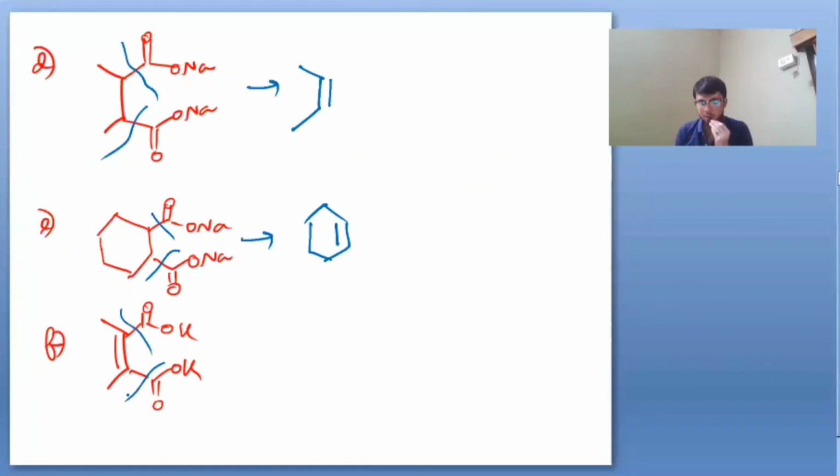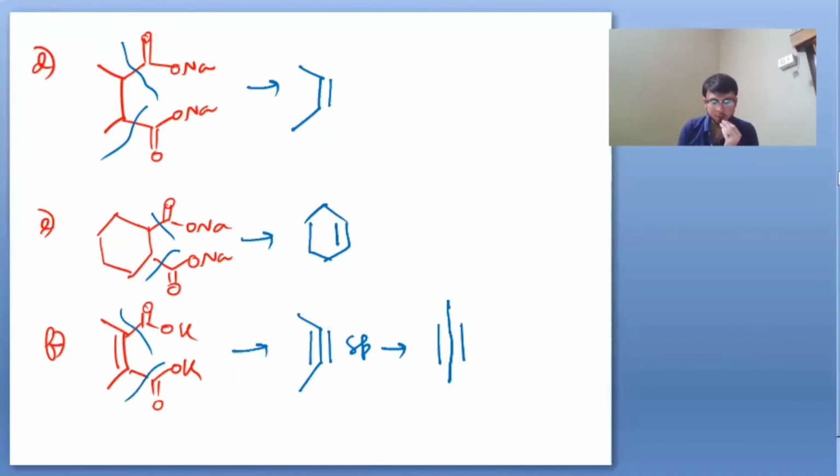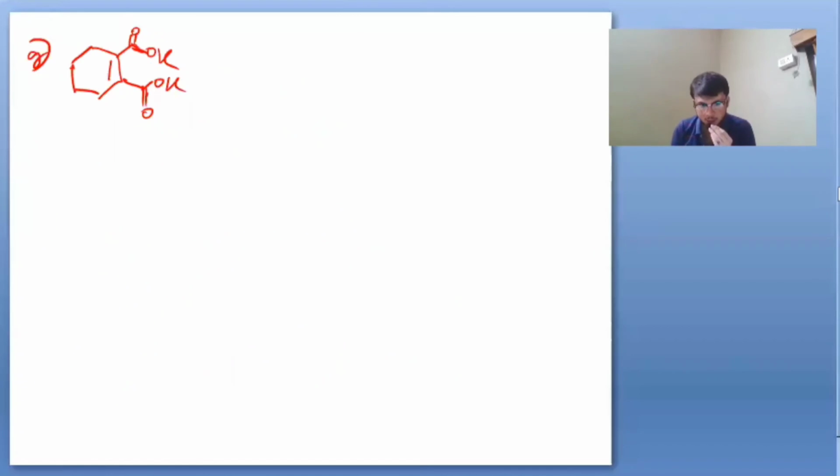Next is this. Now here is a characteristic difference from the previous ones. That is, the double bond is already present here. So the product, we are just going to write it like this. That is, the triple bond will be formed. But as it is a triple bond, it is sp hybridized. So that means the final product will be linear. So we will write it like this. Okay, so this will be the final product, not this, because of the sp hybridization, it gets a linear shape.